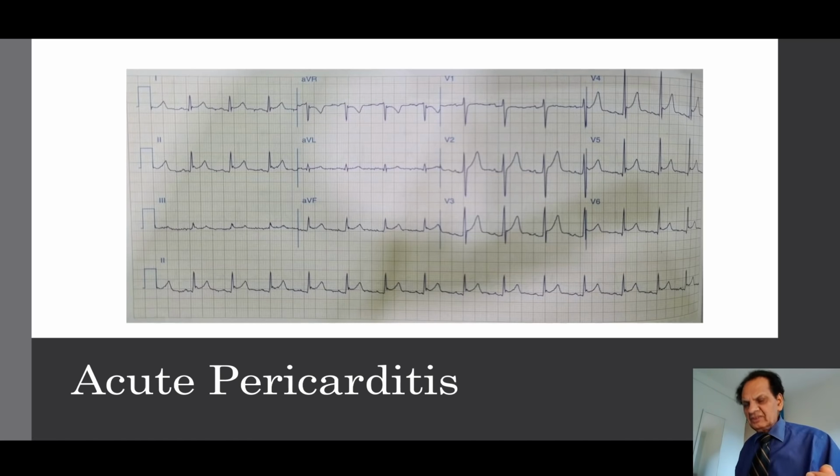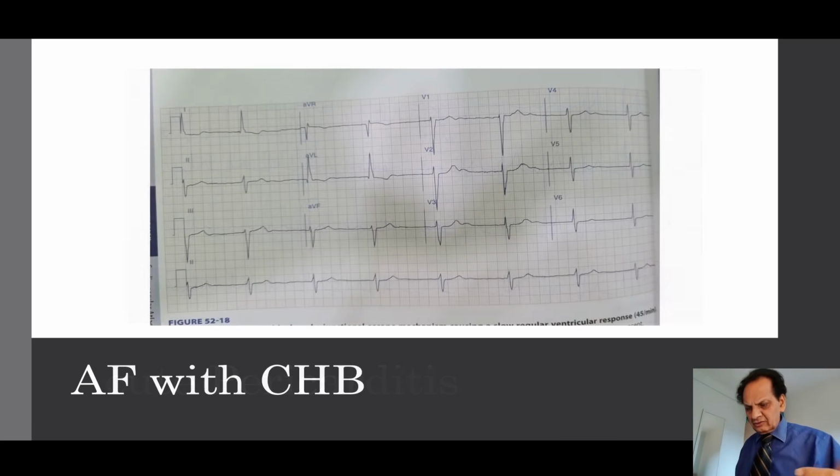Pericarditis, with which myocardial infarction is very frequently mistaken. So you can see the pattern here, concavity upwards, and only one lead shows, or say two leads show, the reciprocal changes. So the PR segment elevation here in AVR and the T wave inversion. Otherwise every lead shows ST elevation of concavity upwards. A good ECG, should keep in mind.